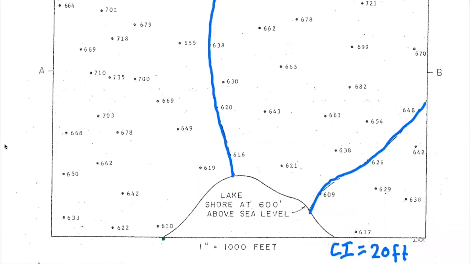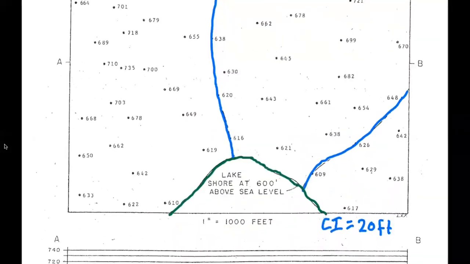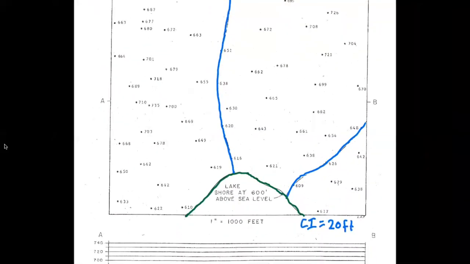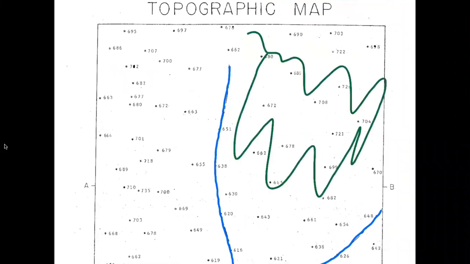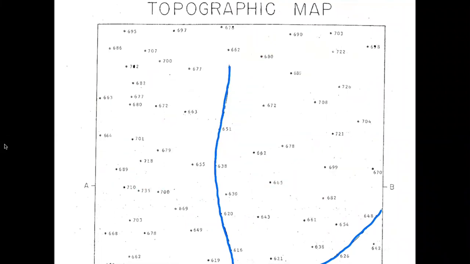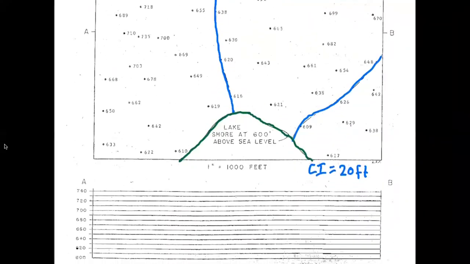So like I said, 600 is actually a contour line for the water shore. So if we go by 20s, the next one up would be 620 feet. So a little easier than drawing every 10 feet like we talked about earlier. So looking around the map, you always have to decide where to start. If you've got a 600 there and we want to start at 620, just look around and you're going to see nothing anywhere around 620, anywhere up here. So that tells me I don't want to really start up there. I'm going to look maybe down in the lower part of the map, like down here, somewhere around here and here. So let's see how that looks.